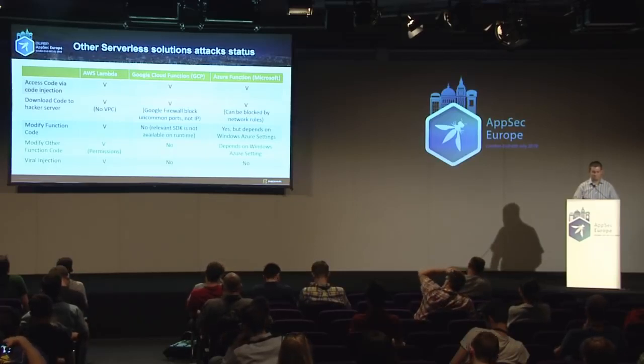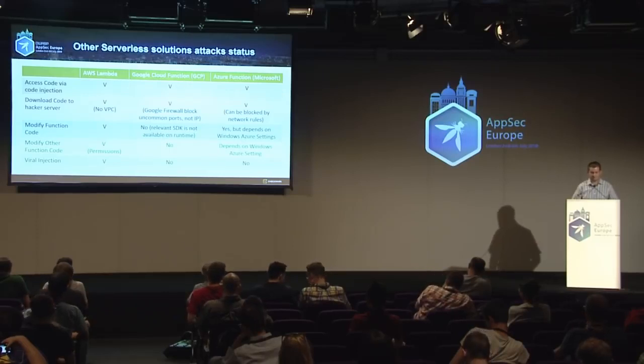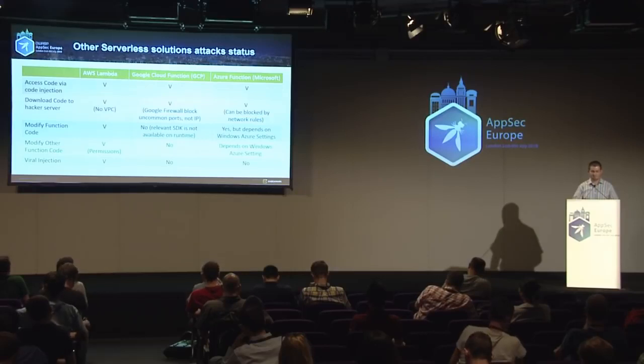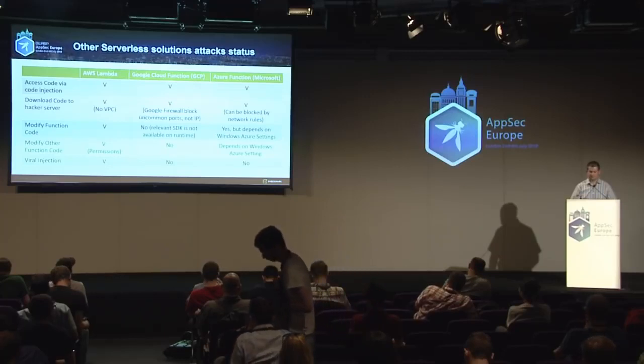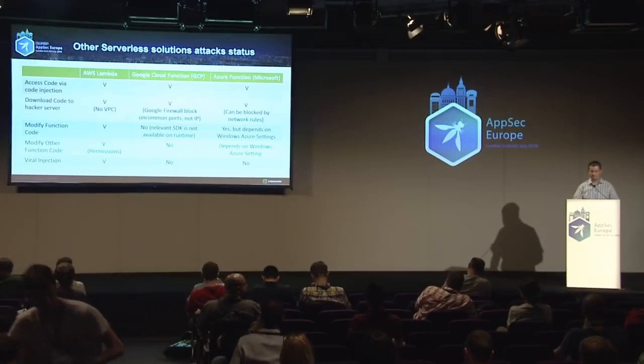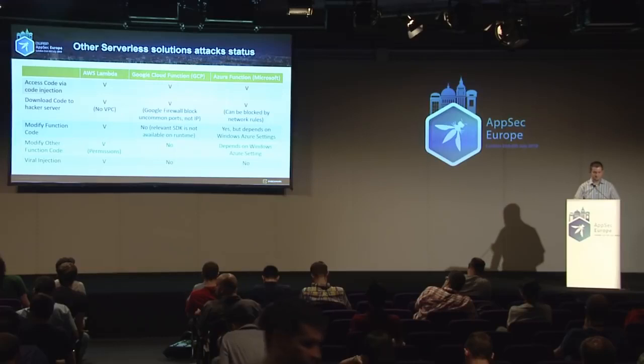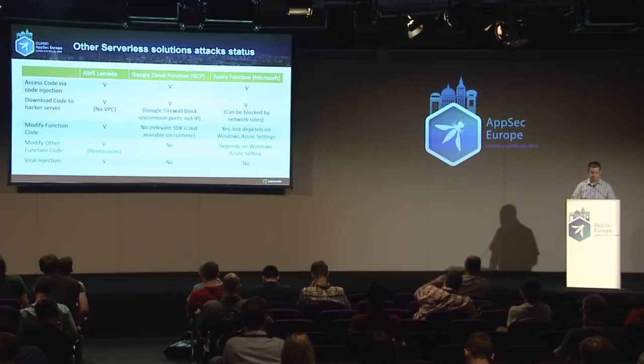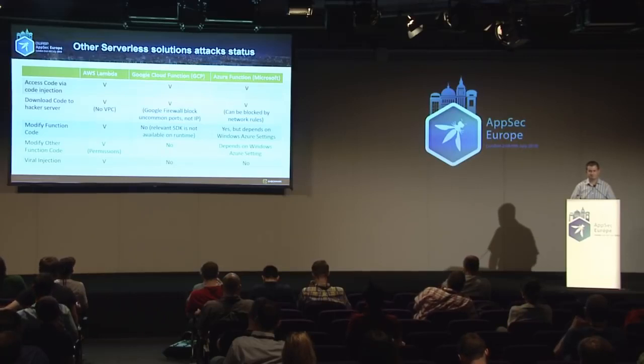Modifying function code, I didn't succeed in doing this in GCP since there was no SDK pre-installed. But maybe they will add it at one stage or another. And in Azure, it was not based on an SDK, it was based on some common Azure resources that were accessible, but again, it depends on the settings you're currently using. And the stored injection, modifying other function code, was reproduced under certain permissions in Amazon, but not reproduced in Azure and not in Google, again, yet. They're all still in beta and alpha versions. Amazon is the most common and most stable solution, and the viral injection was reproduced, again under the same assumptions, in Lambda.